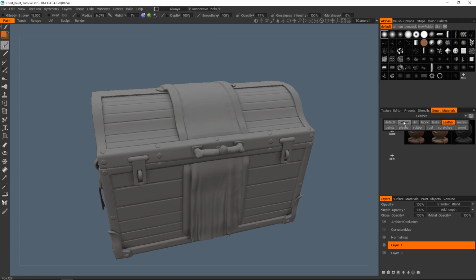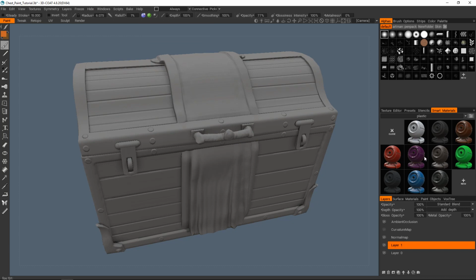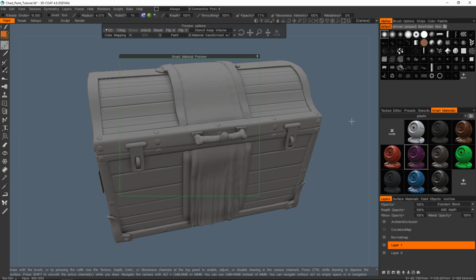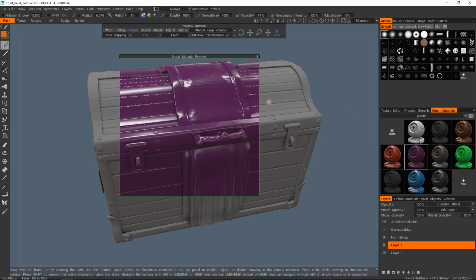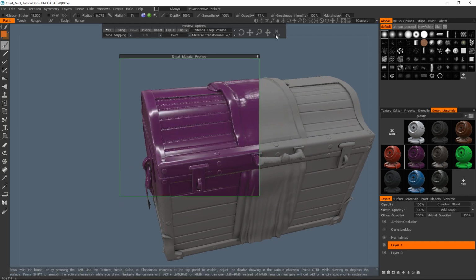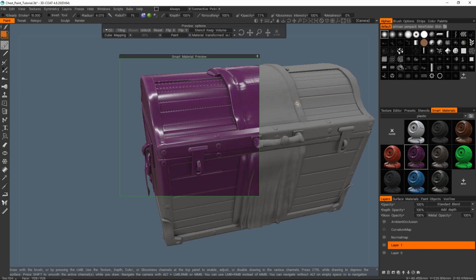It's quite important for smart materials, although it depends entirely on if you want to be using all three channels of these smart materials. So if you're not familiar with these, essentially they're kind of like presets, things to save you time having to redo the same thing over and over again. Like if you had a particular plastic, for example, rather than always having to remember the spec values, whether or not you're using some specific normals or the color or anything, you can just combine it all into a material, and then you can reuse that material as much as you like on whatever assets you like. So it's pretty handy.